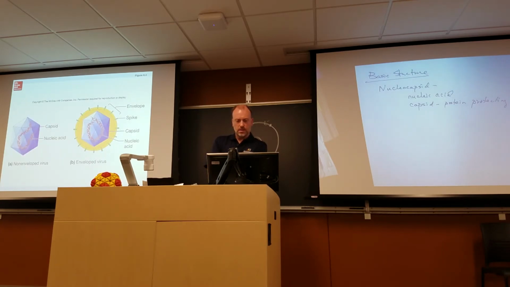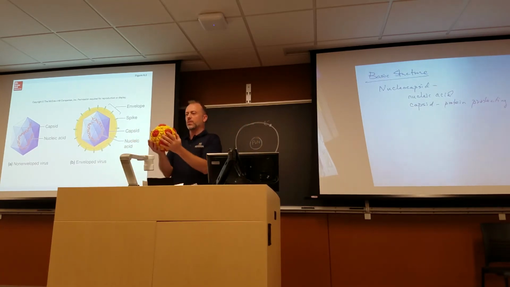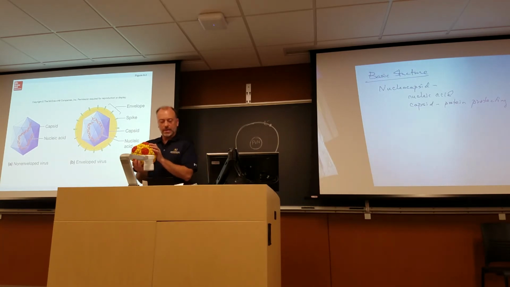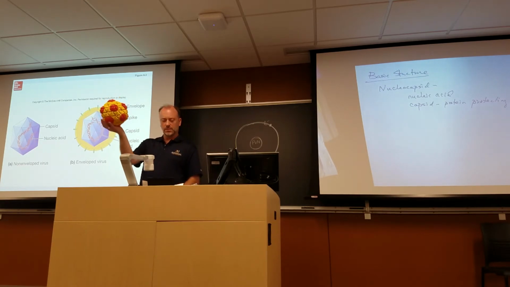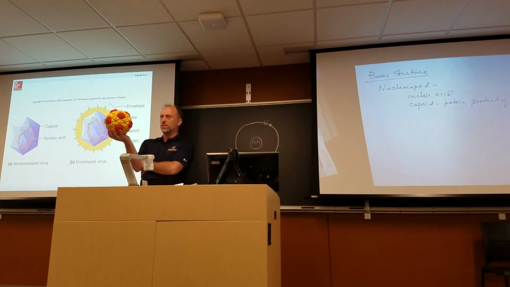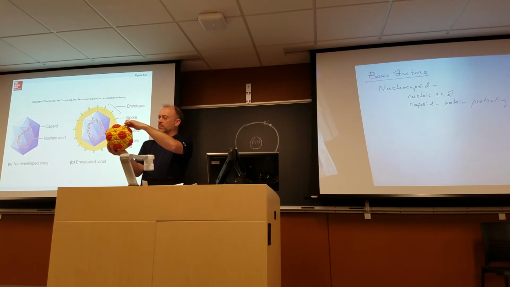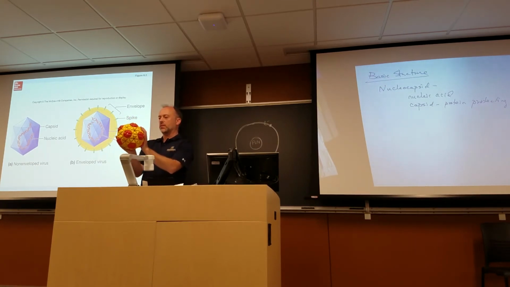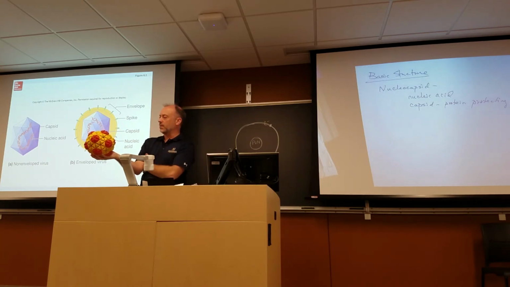This is an example of an icosahedral nucleocapsid. I brought one in here that's a model. And there's a few things to look at with this model. An icosahedral nucleocapsid is one that is basically shaped like this. It's got 12 corners, 12 vertices, and 20 equilateral triangles making it up. And you can try to count it. It's not very easy to count them. But that's typically the way they come together.